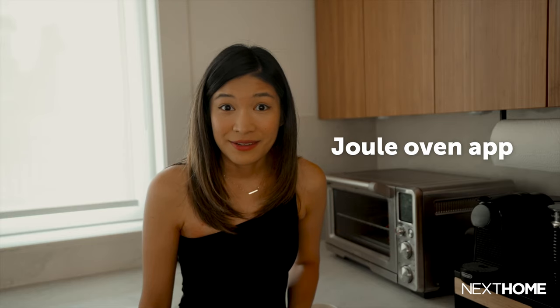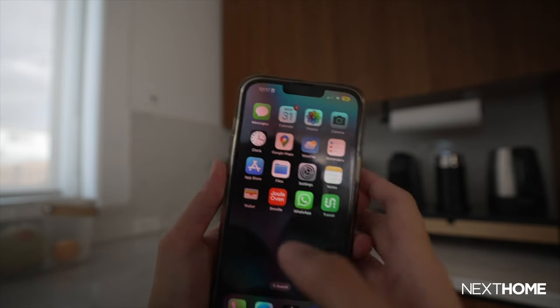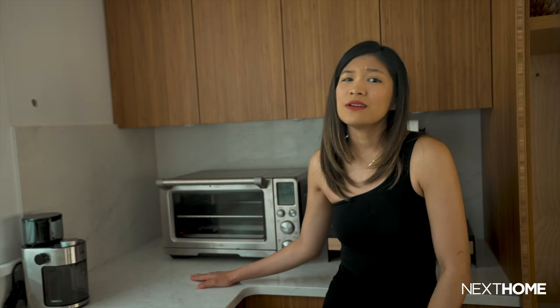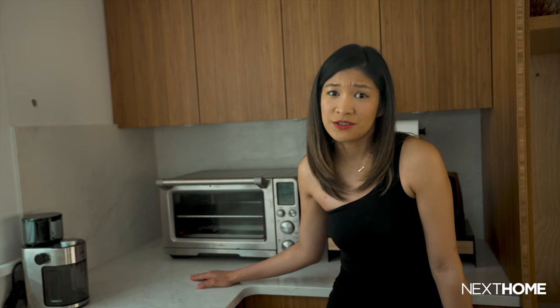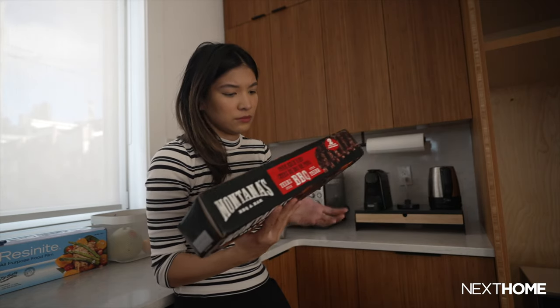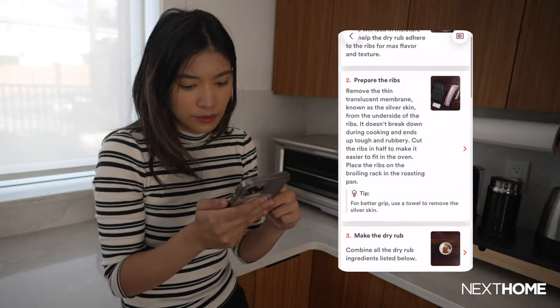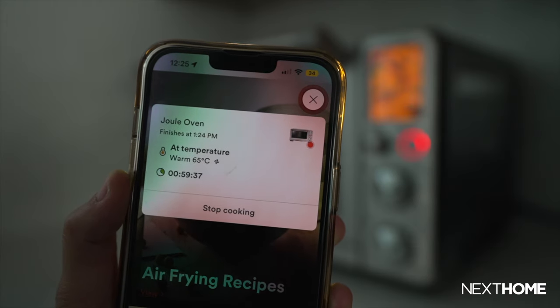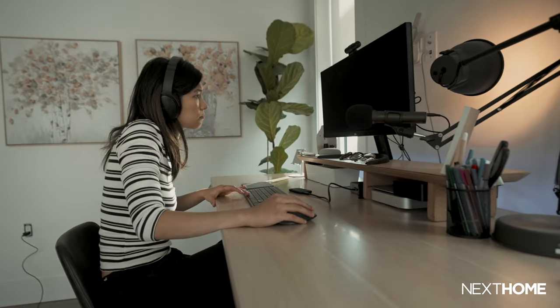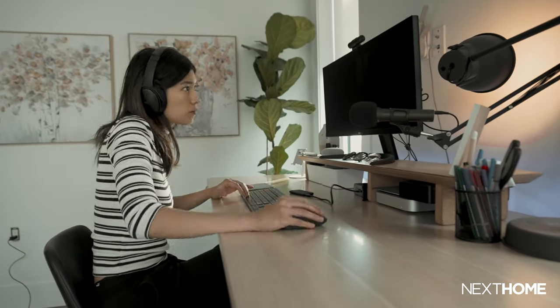Finally, let's talk about the app. Two words: love it. You have access to a plethora of recipe guides, so if you don't know what to make for dinner, you can simply open the app and pick one that sounds good. I also love how intuitive it is to use. I'm the type of person who needs exact instructions to make a meal right, and with the video tutorials on there, it's hard to get lost. My phone also notifies me when the timer is up, so I don't have to keep checking in all the time, giving me more time to complete other tasks.